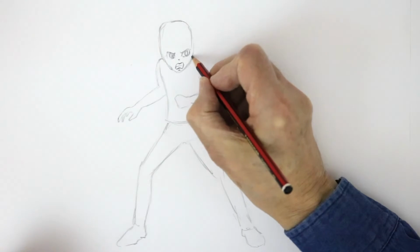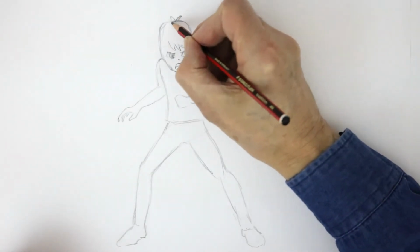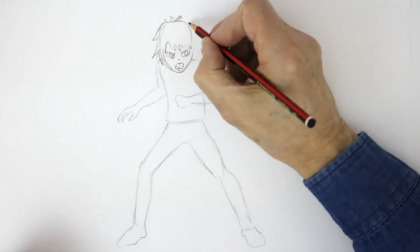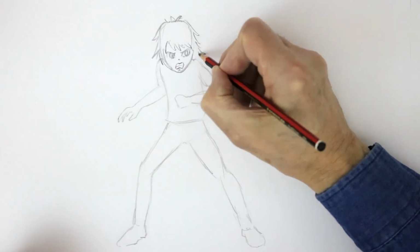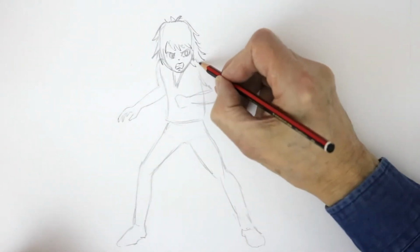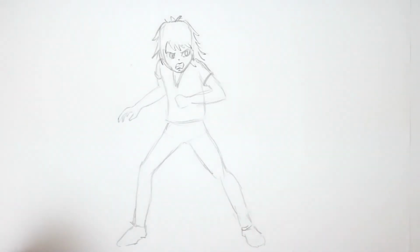Okay, we touch at the bottom lip, and then the shape of the chin coming up there, and of course the hair, the anime character, spiky, kind of swinging out this way as he turns round, and come around the side of his head there, and swinging this way. And perhaps a bit of his t-shirt. Again, you may be facing this, so the front of the t-shirt would come about here. Okay, so there we have the sketched in shape of your character. So let's ink in now.